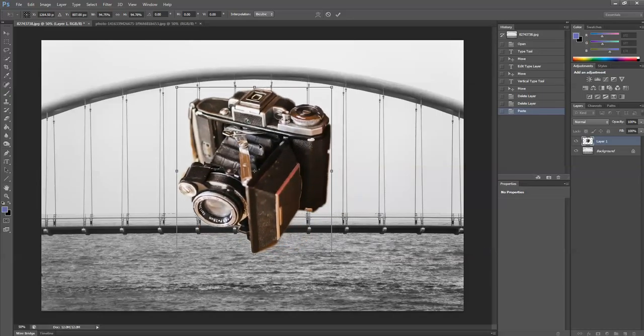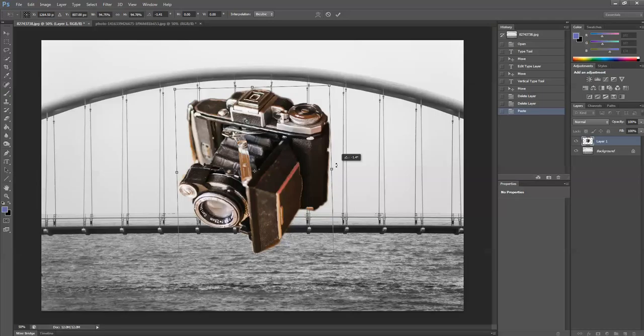Now, another thing I can do when I have this box around my image, after I've pushed Control T, I can rotate my camera however I want. Now, if I put my mouse outside of one of these boxes here, one of these boxes on the sides or the edges, it has this arrow when I have it on the box. But if I drag my mouse a little to the side, notice that bent arrow that appears. That happens on any one of these boxes. So if I have my mouse here and I drag it just a little to the side, to the outside, that bent arrow appears and I can rotate however I want on my camera.